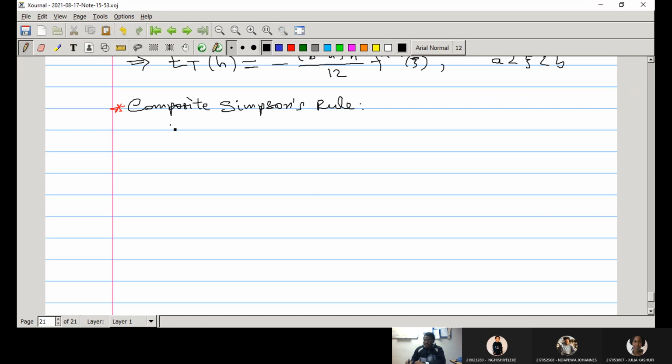Right, so I would just say similarly, since the error is negative h to the 5 by 90, and then here we have the fourth derivative at this point, which I can replace maybe here by k, just to indicate that it depends on that subinterval, that it depends on k.